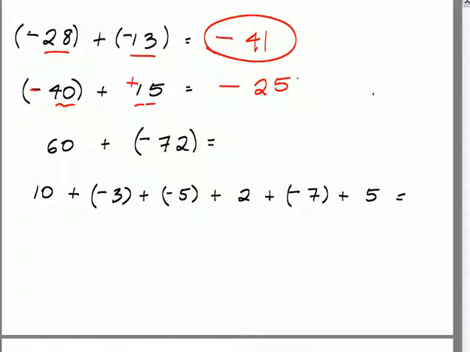Okay, and the next one, we've got a positive 60 and a negative 72. So again, we have signs that are different. The answer, what kind of sign is it going to have? Yep, it's going to be negative because we went further to the left. And to find out how much further left than right we went, we find the difference between the numbers 60 and 72, and the difference between those is 12. So our final answer, negative 12. We seem to like our negatives this morning.